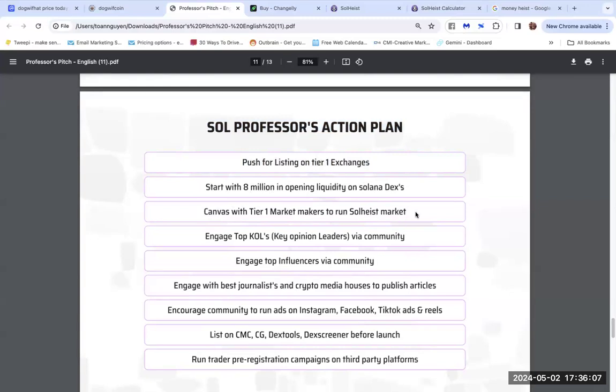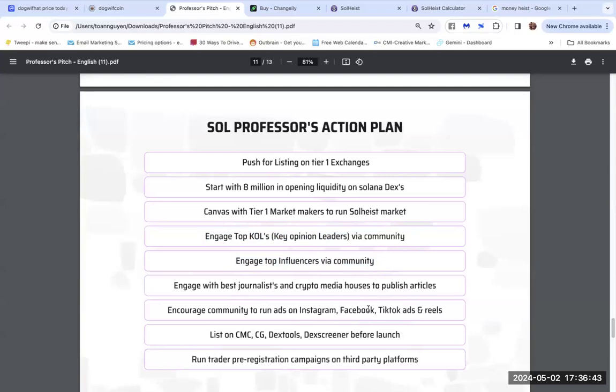And they've already secured and engaged them. When you get closer to the end of the 60 days, you're going to see top KOLs, which is a new word for some of you guys, it stands for key opinion leaders that can influence the market. They already have their communities ready to really drive the price of this token. They also engage top influencers and their communities as well. These are people on Instagram, Facebook, TikToks, Reels. They're already going to be prepared for this, and every single day, they're constantly preparing more influencers.